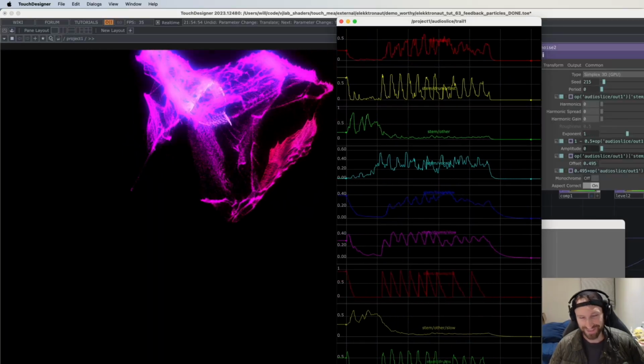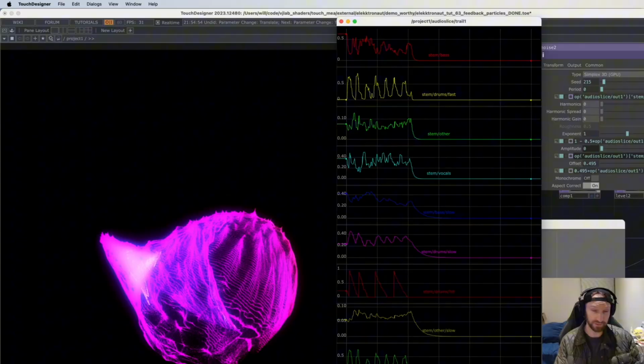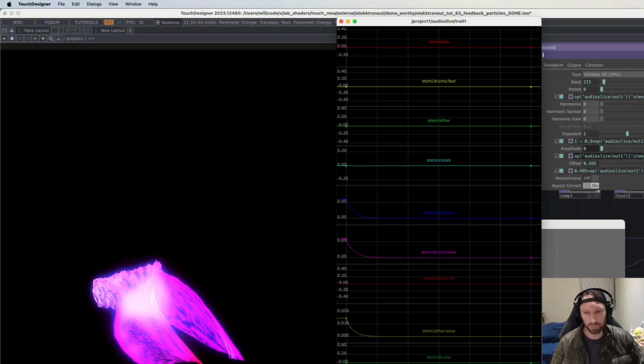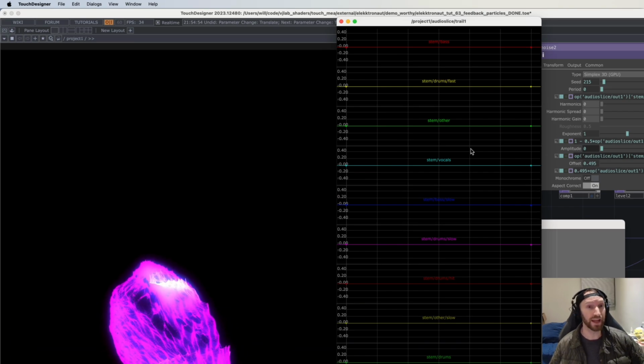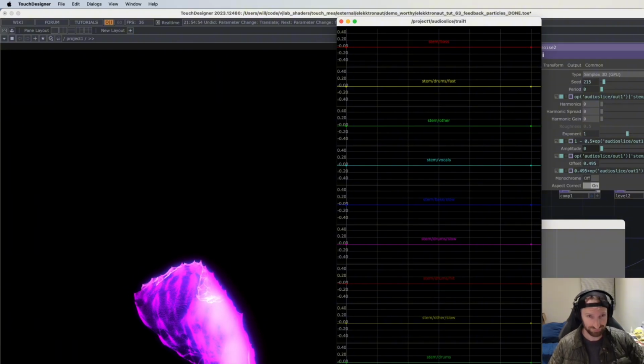Pretty cool. It's pretty sick. And you'll have to trust me on this, but I was not doing anything. I was not touching any keys, not moving any parameters. It's basically all just mapping stems, which naturally happen in songs, to different parameters that you already have in your TouchDesigner project. So let's see how this all works and get you started.